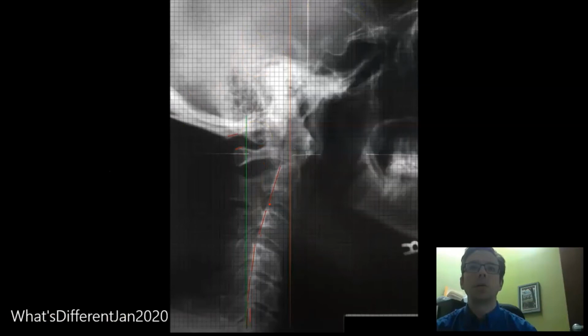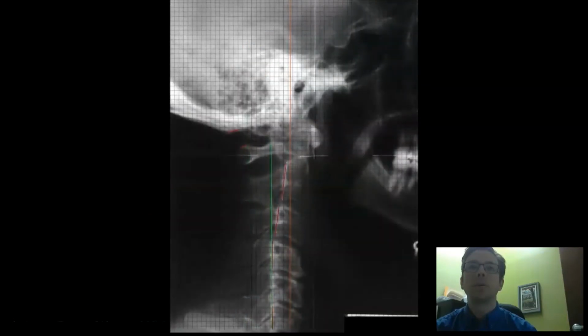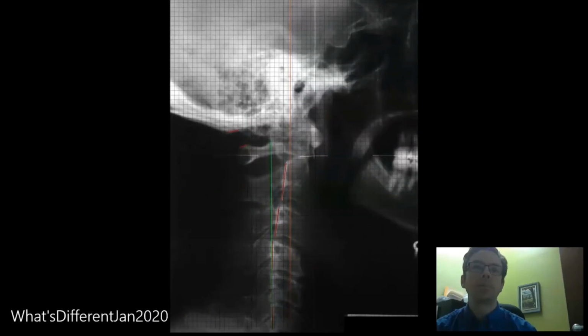And let's go ahead and turn this off, and I think we should be able to move forward here. And now I'll pause it again. Drop a line again, draw it up, and we can see where this line is now crossing. It's crossing here, no longer here. We can see how the 2 has translated back over 3, and especially the 3 has come back over the 4. The lower neck has started moving forward.